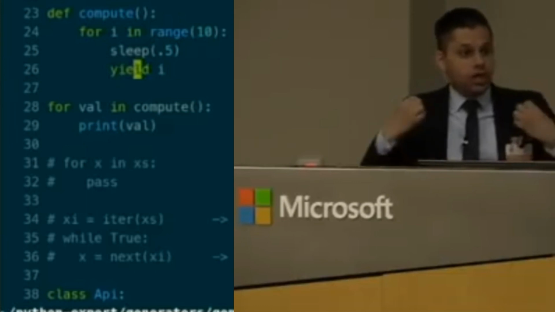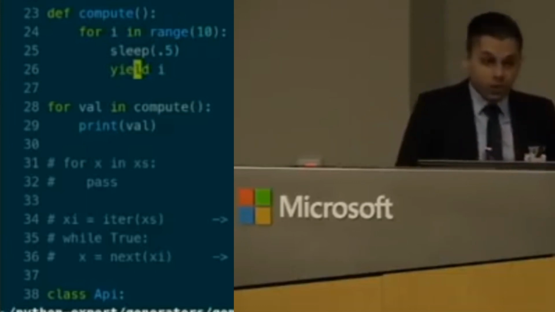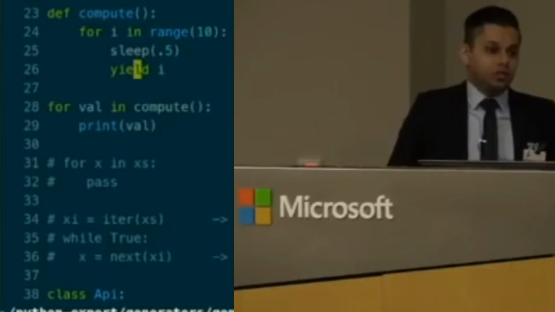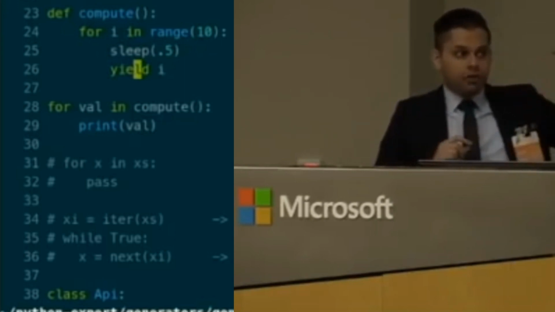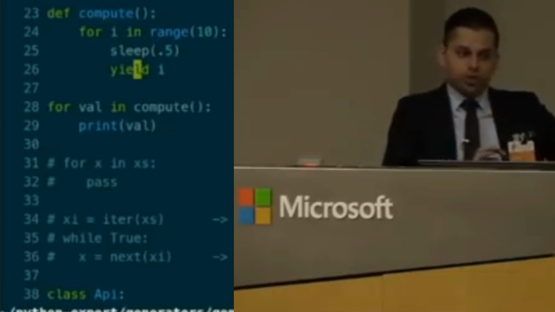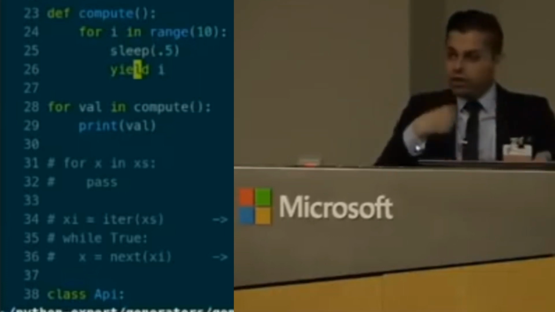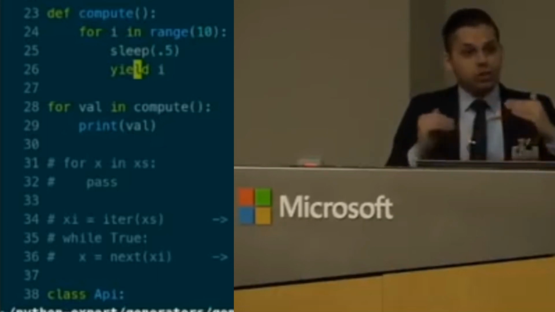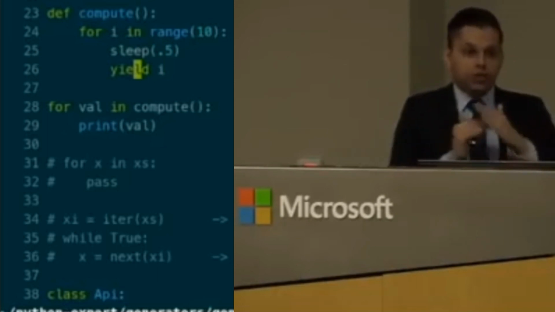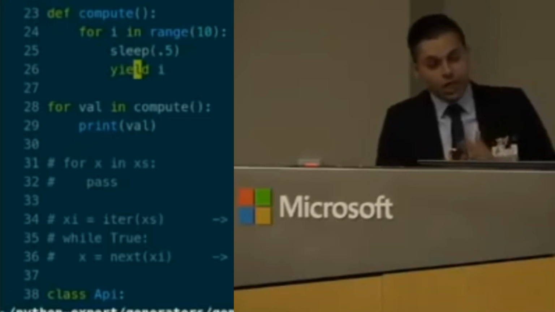In the eager formulation, the library code ran to completion, gave the entire result set back to the user, then the user did whatever they want with it. In the generator formulation, I have a little bit of library code run, then a little bit of user code run, then a little bit of library code run, then a little bit of user code run. And I interleave them.